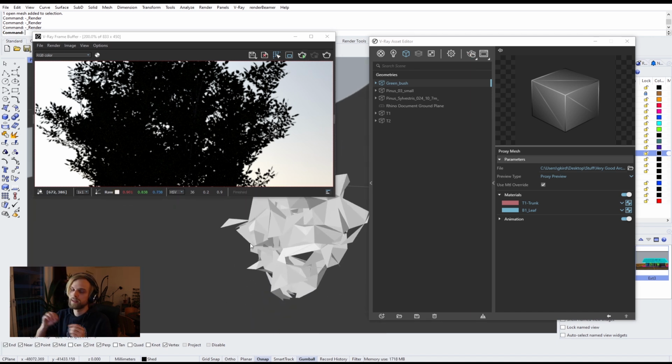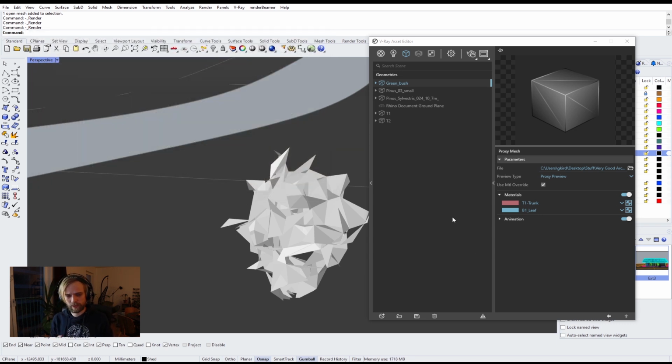Pines or pine needles don't have that, but leaves do, right? That kind of inner glow effect when light hits them. I really enjoy that effect, and I'll show you how to do it. The way you create that effect is you need to understand that light filters through the material, and as it's filtering through the material, it changes color, and it also forces the material to glow, right?